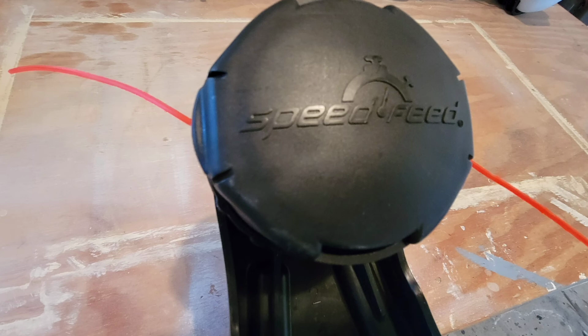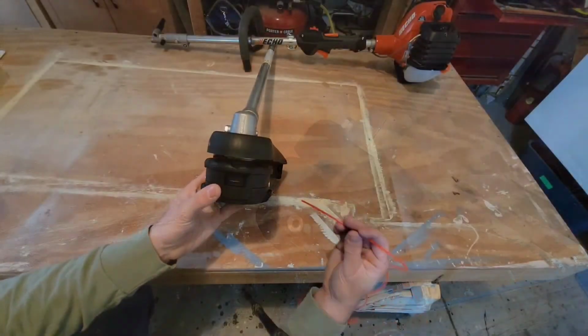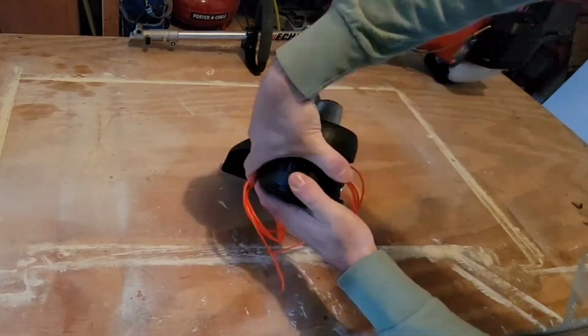Guys, I've used these before, as well as other heads, and in my opinion, they're the best on the market. They hold a lot of line, they're fast to load, and easy to operate. To load the head, you simply align the arrows with the eyelets and feed the line through. Then I'll pull the string so both sides are even and wind the head to retract the line inside.